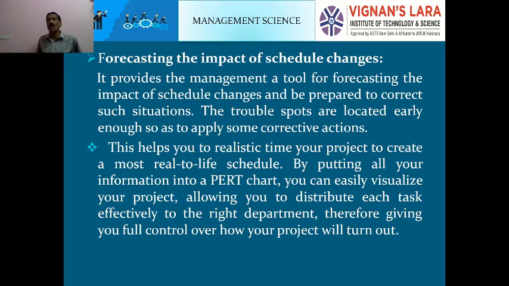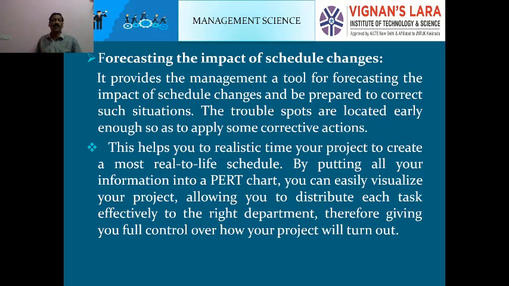The trouble spots are located early, so you can apply corrective actions. That means early warning signals can also be identified by the PERT technique. Additionally, this helps you realistically time your project to create a true to life schedule. That means accurate time without any approximation can be created by PERT, which is very useful. Real to life schedule means the project life.